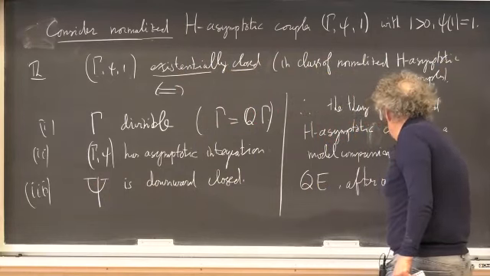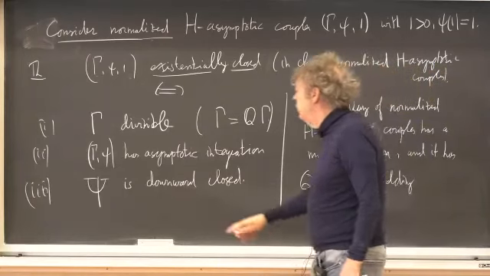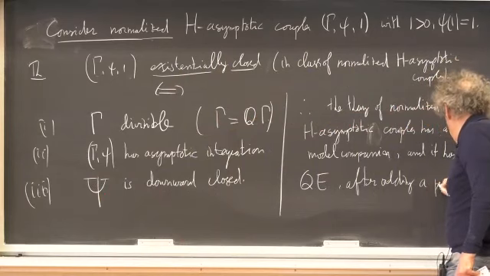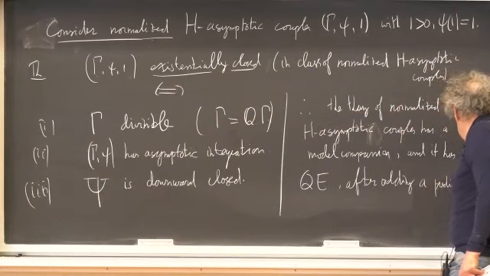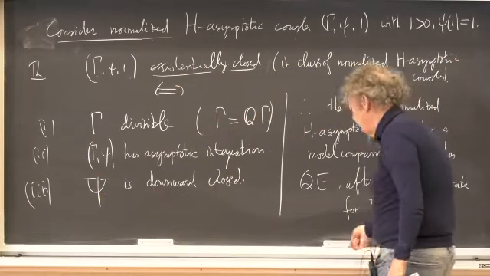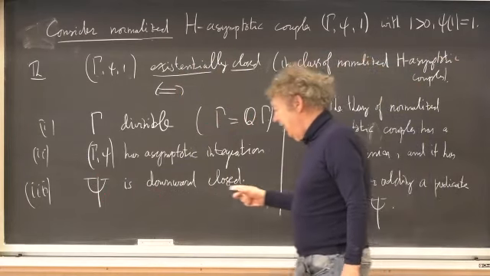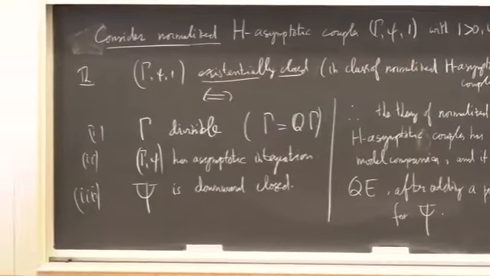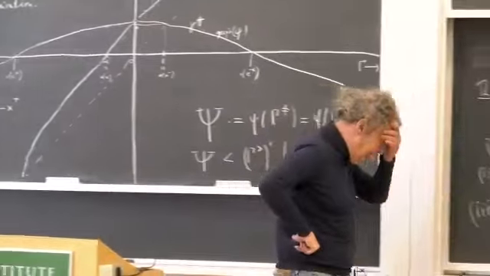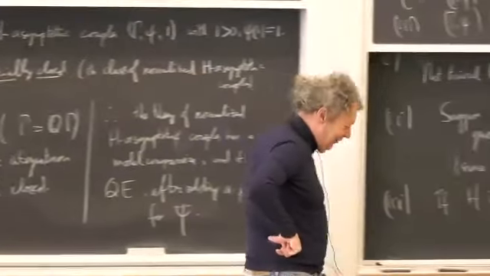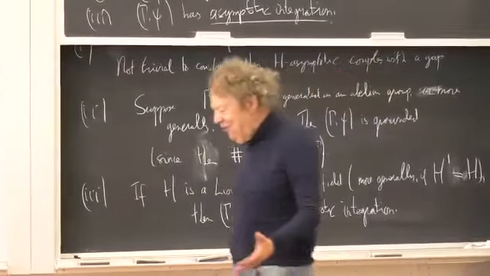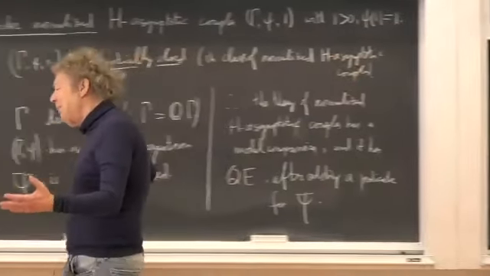But you really need to do that. You do not have QE without adding a predicate for psi. Yeah, it's even, wait a minute, I have to be very careful here. Yes, in this language, it's even weakly o-minimal, and we even gave a proof of that, but we found out later, only a year or so ago, that there is a gap in the proof.